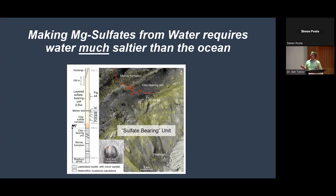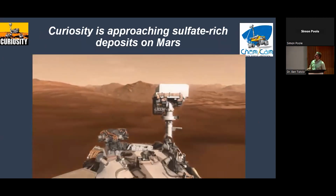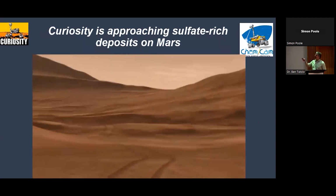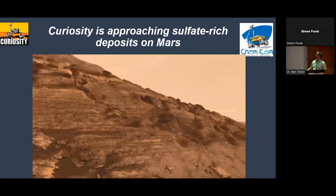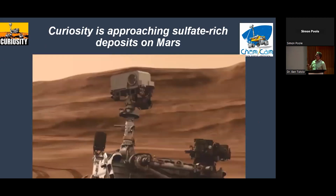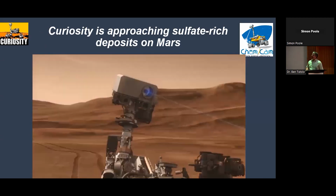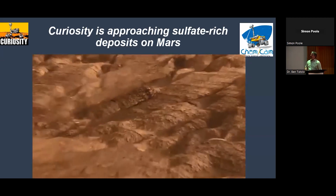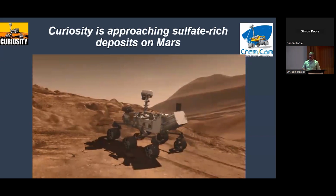So the way that we are telling this, or the way that we were originally telling it, we've advanced somewhat in this, but most of that data is still under embargo. We are using this ChemCam LIBS instrument to zap materials using laser-induced breakdown spectroscopy. So it's able to take very nice telescopic images. Then it has a laser that it can shoot off into the rocks around it, and then we can analyze the plasma that's produced as we evaporate those minerals, and we can analyze their chemistry to see exactly what they're made of.